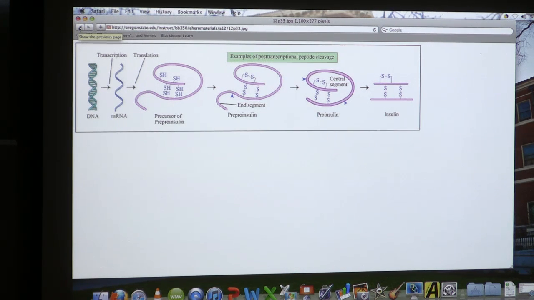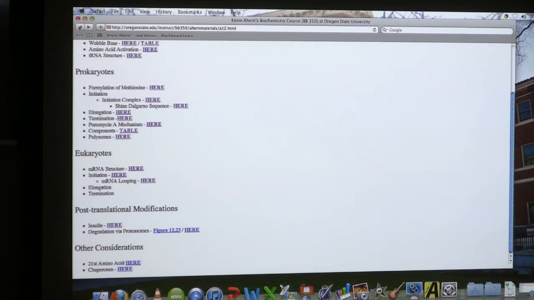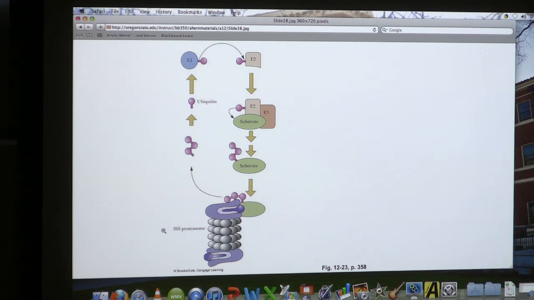There are many post-translational modifications that happen to proteins. Okay? Some of them involve proteolytic cleavage. Some involve putting phosphates on, as we talked about. Some involve taking phosphates off. You saw how the collagen, for example, got the hydroxyproline and the hydroxylysines. Those are post-translational modifications. So there are a lot of examples of post-translational modifications that occur inside of cells.